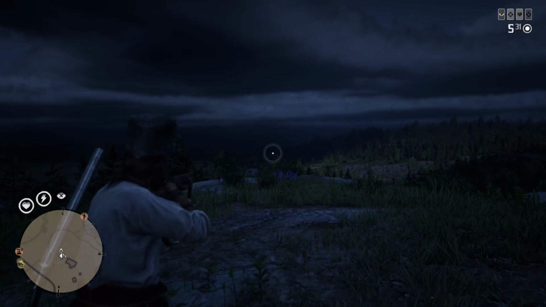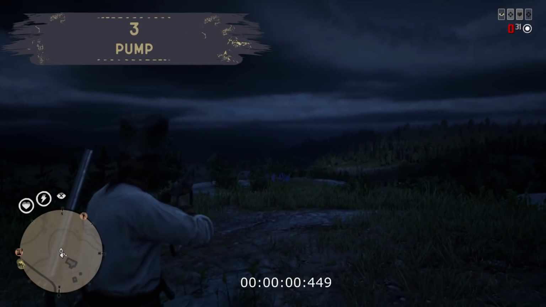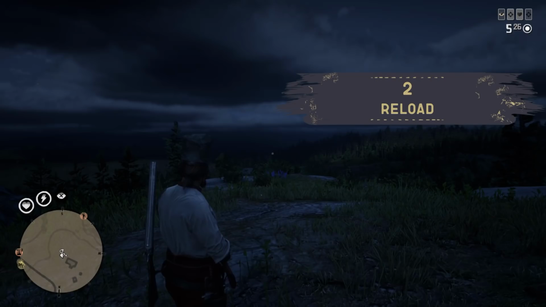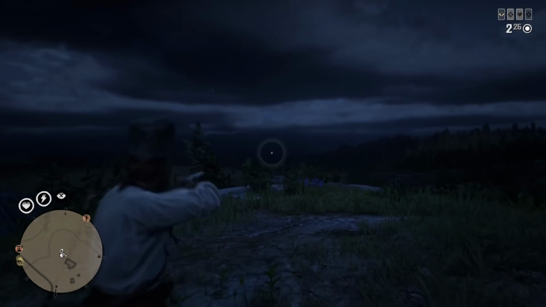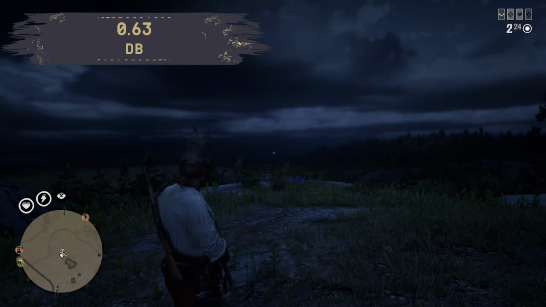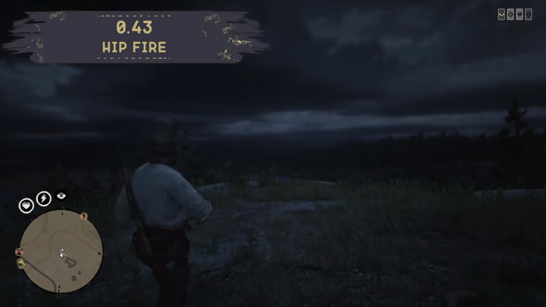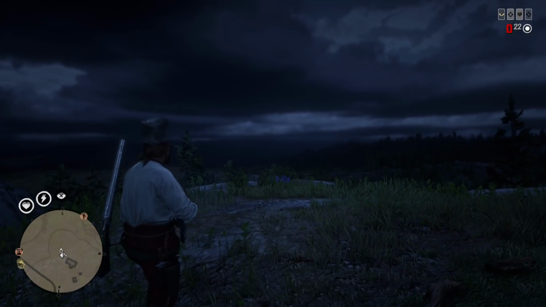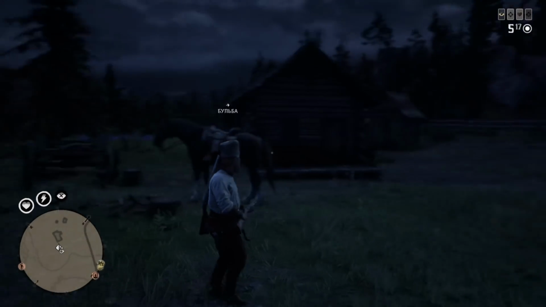Now let's test the pump action shotgun. We are making 5 shots, and it took 3 seconds per 5 shots and only 2 seconds to fully reload it. And the last one is the double barrel shotgun. There are 2 bullets only, and it took 0.64 seconds between these 2 shots and less than half a second between hip fire shots. Now we are testing hip fire rate for the pump action, and it took 2.1 seconds to make 5 shots.